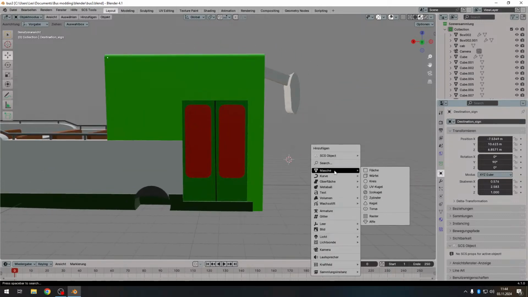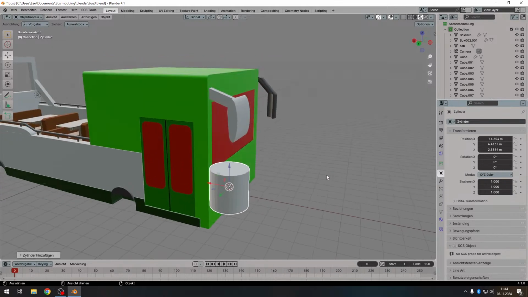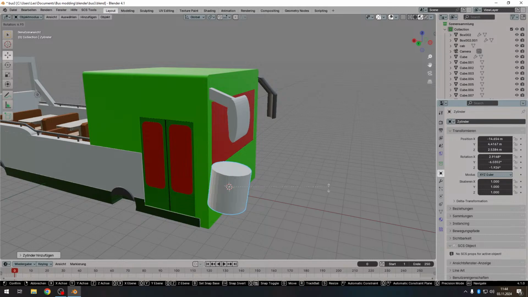Let's see. A cylinder. Oh no, we don't want to. R is rotate, I guess. Yes, R is rotate. We want S, scale. We want to scale along the Z axis, I guess. Yes, let's make it.